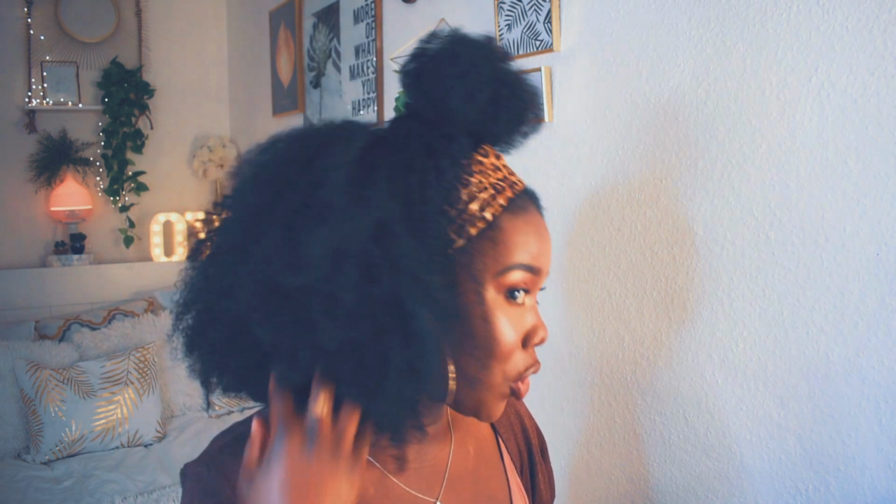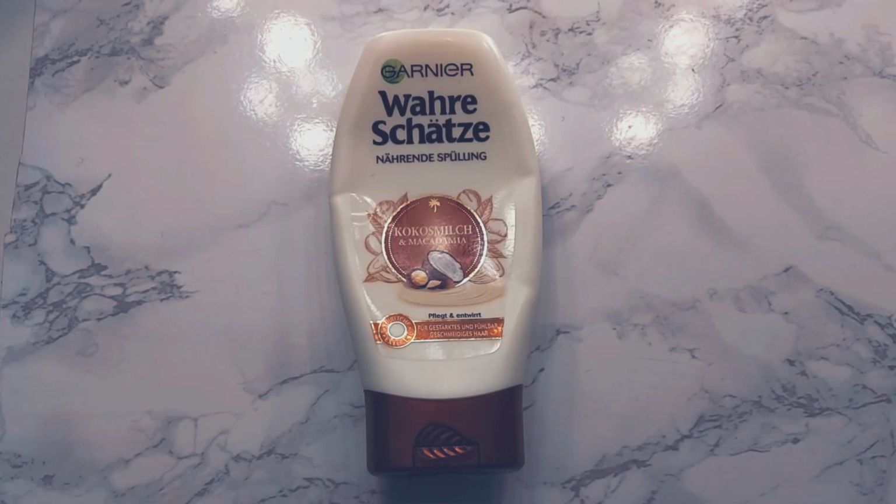So yes, it's soft. This unit is straight out of the box. I haven't washed it or anything, and it feels soft. The only thing I did was I added a little bit of this water conditioner mix for it to be easier for me to manipulate it. Yes, that's all I did. And yeah, guys, oh my god, I'm so in love with this unit.